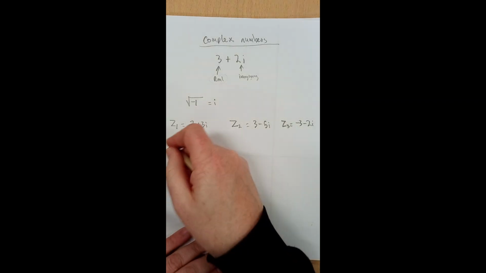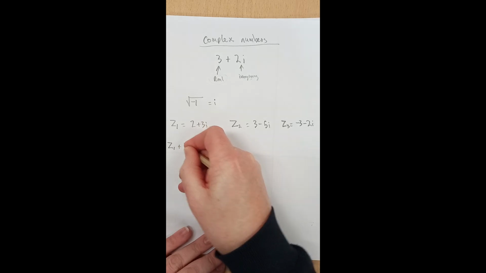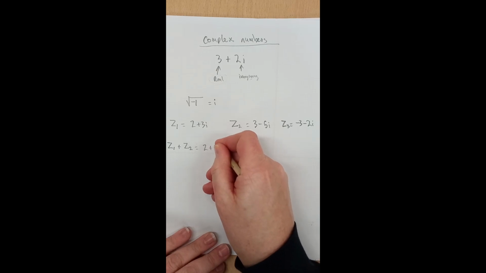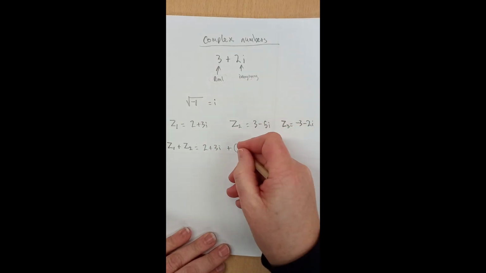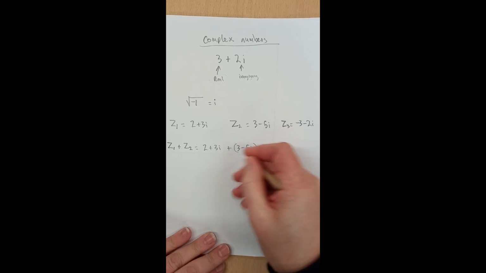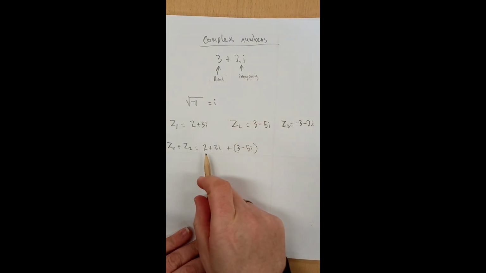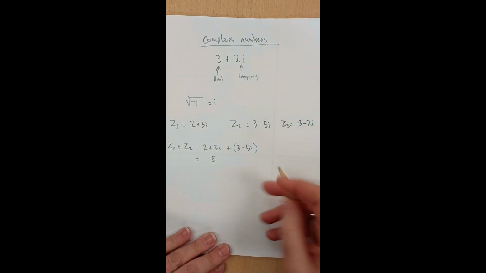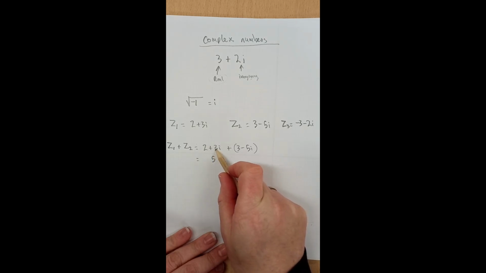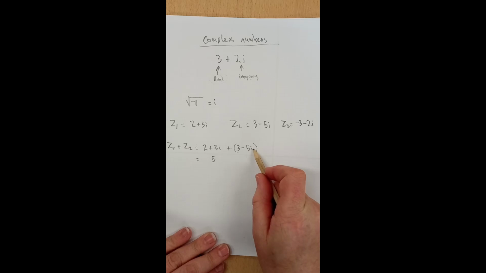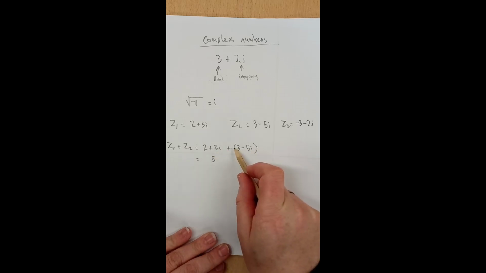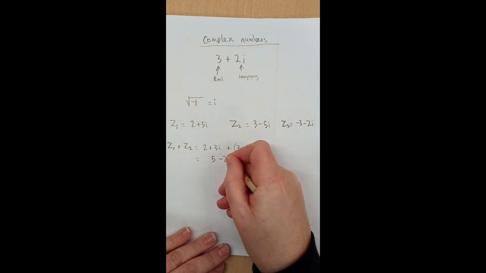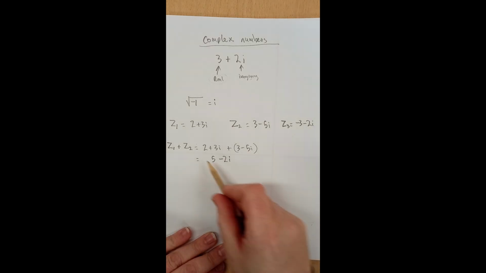Now, I'm going to add them. So I'm going to add the first one and the second one. Let's see what happens. (2 + 3i) + (3 - 5i). I'm using a bracket just in case I need to put a number in front of it, but I don't. So let's add them. I'm going to add the real bits together, 2 + 3, that's 5. And now I'm going to add the imaginaries, 3i - 5i. When I'm adding or subtracting imaginary bits, I treat them as if they are just numbers. 3 take away 5 is -2, and I leave the i. And that's what happens when you add them.